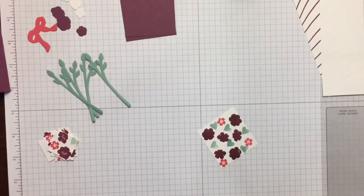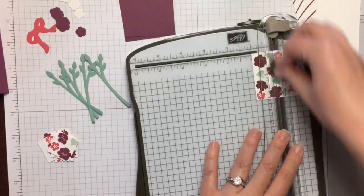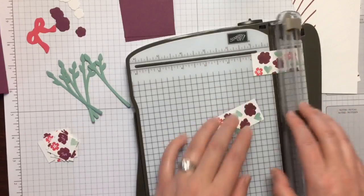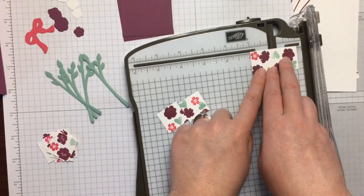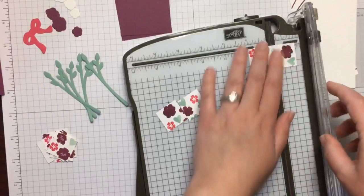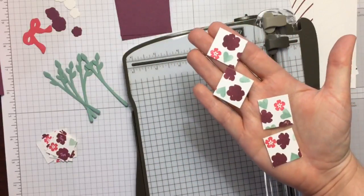So once you have that, then bring in your trimmer. And depending on what size squares you're working on, then I'm just going to trim this down to 1-inch squares. I tried to stamp so that I got a little bit of each color on all of the pieces, but I'm missing my pink. I only have the tiniest touch of pink right there, but that's okay. That's also another reason why I kind of like stamping after I cut my squares, so then I can see where I need more color.